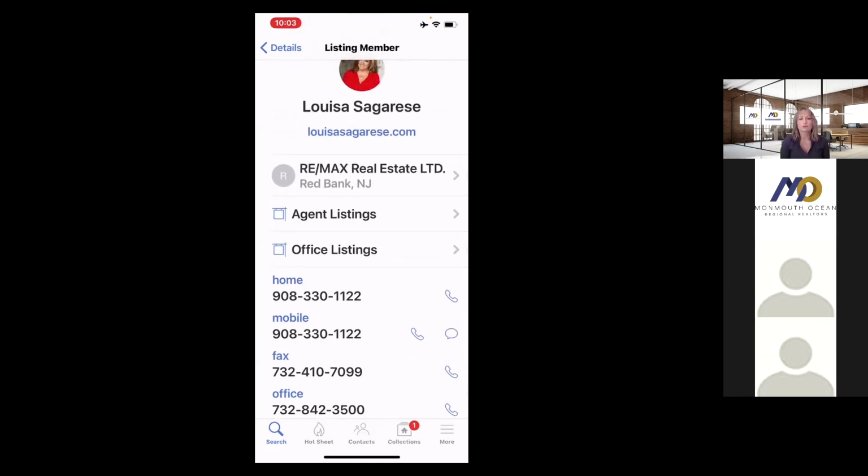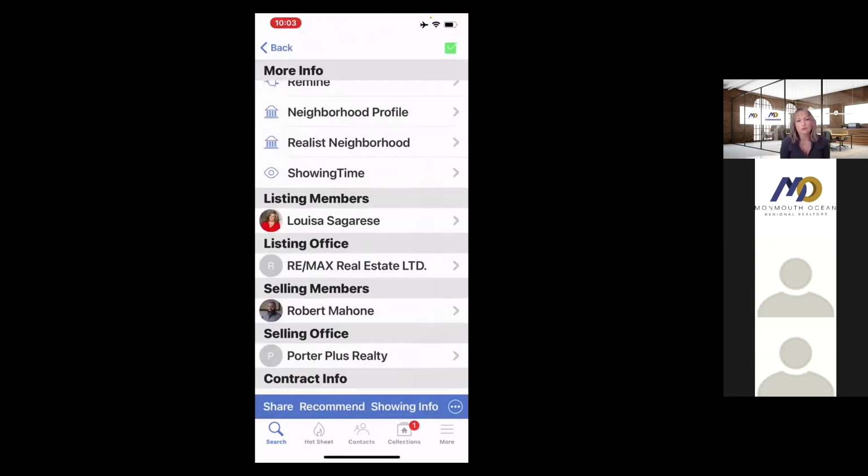Now, what I also like about this is, can you see where my finger is here, where the phone and the little text button is? Yes, I can see the mobile where it's showing a phone and a text. Okay, so where the phone is, if you just hit that, it'll call me. You don't even have to dial the number with your fingers. Or if you hit the round text button, I will get a text message with a copy of the link if you have any questions about the listing. So what a great way to immediately get a hold of the listing agent on it.